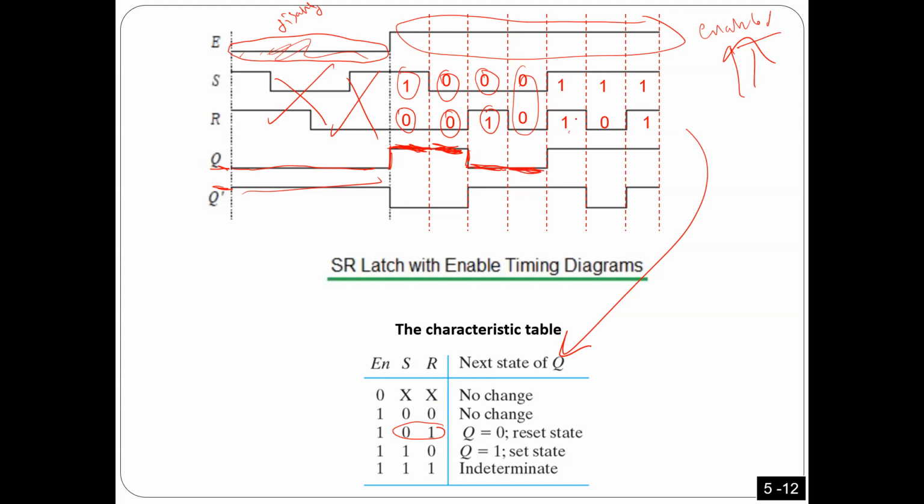Okay. 1 1, this is a forbidden case. So 1 1 here, this is the forbidden case. I think we can stop here, because you should not input this one. So I'm not going to waste time to think about what will happen if you input it, and we're going to solve this problem anyway. Having this input is a problem, and I will show you how we can fix it. So I'm not going to consider this case anyway.